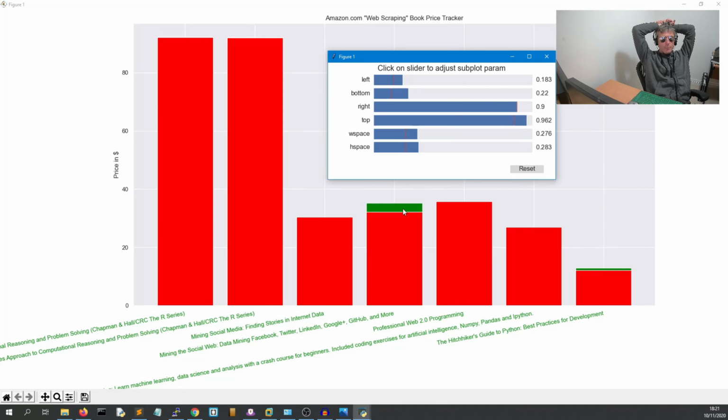And I'll amend it and then leave it running on my Raspberry Pi for a week or so, and then hopefully we'll have some meaningful data across approximately 200 books, and then we can see whether anybody's putting their prices up before Black Friday, so that they can reduce it or make it look like they've reduced it.